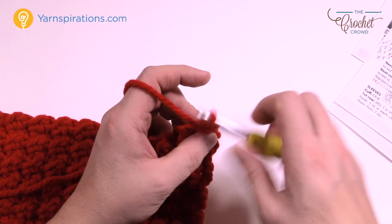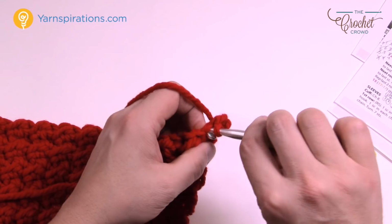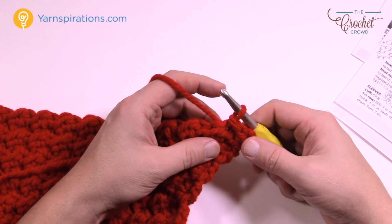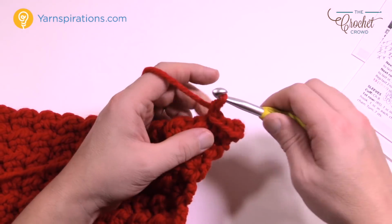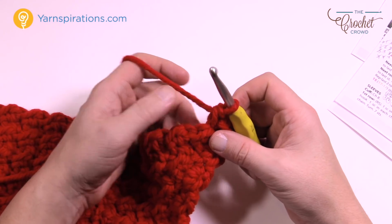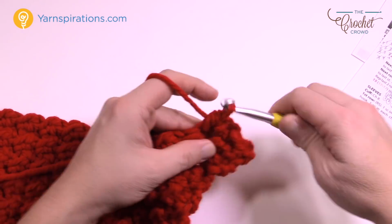So just going into the first stitch, just insert in, we're just slip stitching. So 1, 2, and go all the way to the third and pull through. So now we're gonna start and repeat the pattern from what we know. So we're going to chain up 1 and single crochet into the same one. That's your outside one, and now we look at it. So this here is the half, so it must be slip, and this is a slip, so it must be half. So let's just start with the slip and then continue with half, and etc., etc.